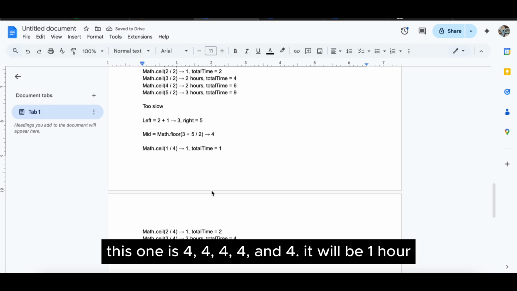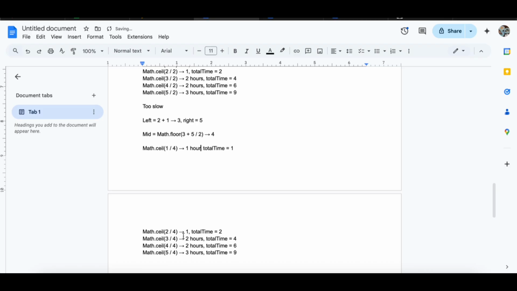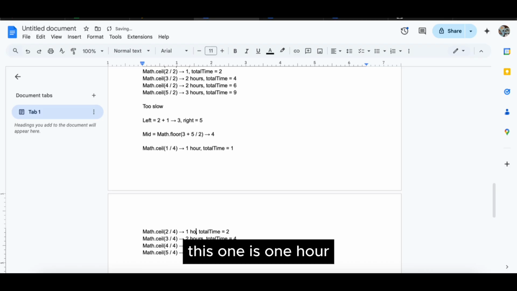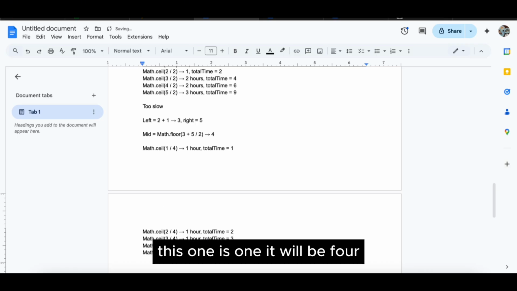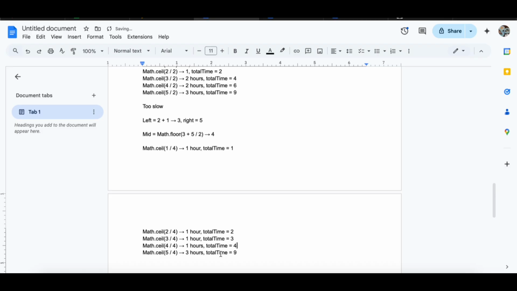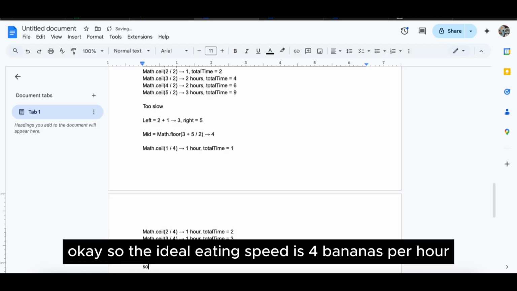It will be 1 hour, that is correct. This one is 1 hour. This one is 1 hour. This will be 3. This one is 1, it will be 4. And this will be 2 hours. 6. Okay, so the ideal eating speed is 4 bananas per hour.